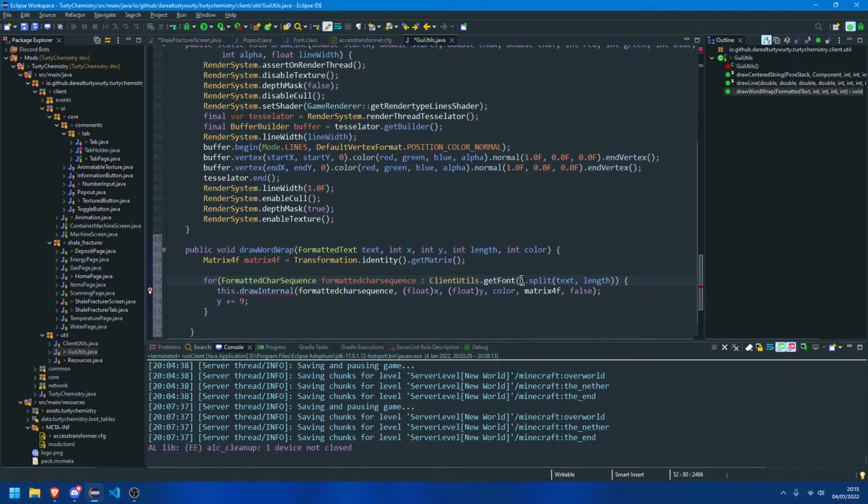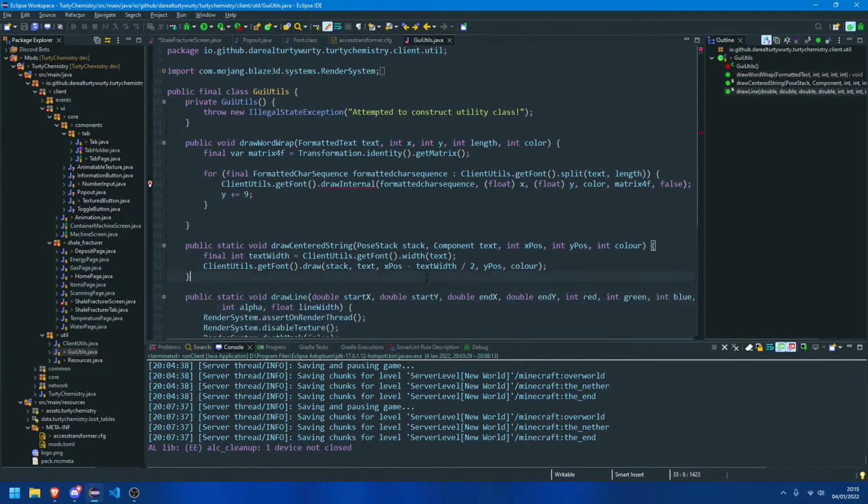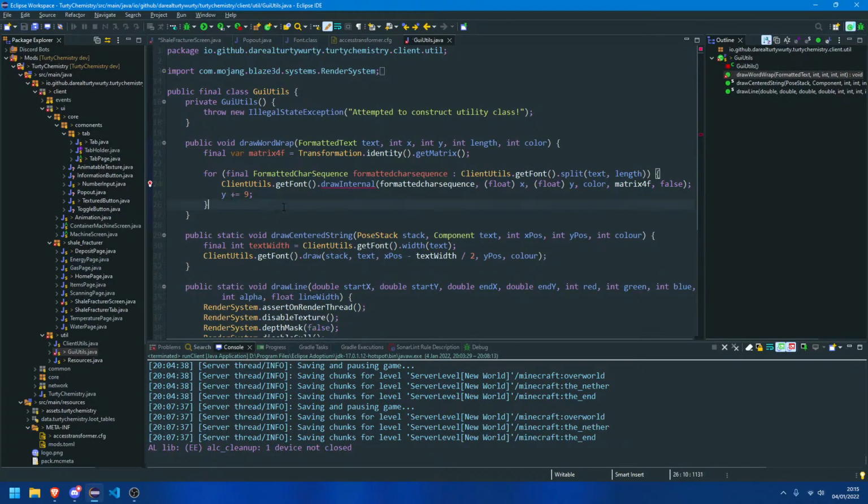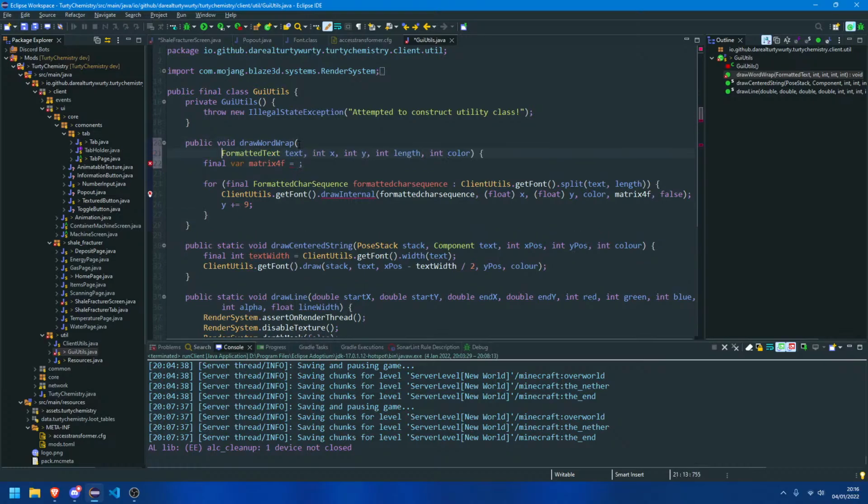And then let's copy and paste that down here. Okay, let's make that a var. And y plus equals 9. Okay, but instead of using this, we want to pass in a pose stack.